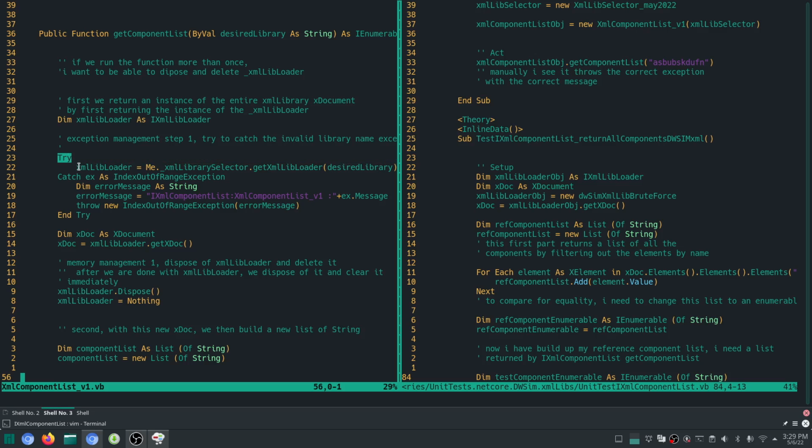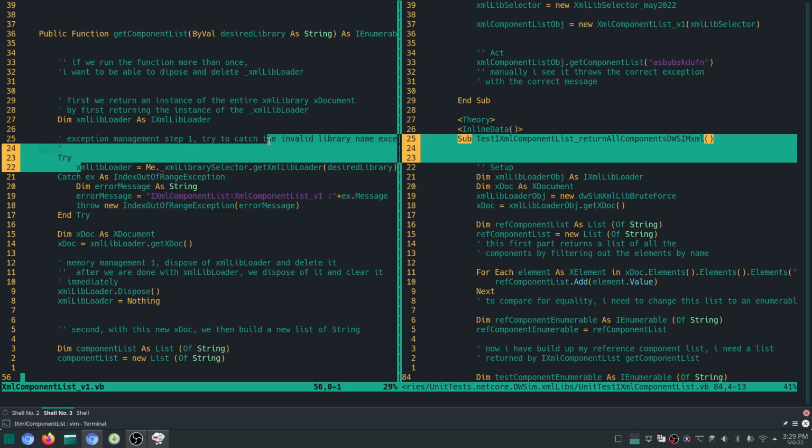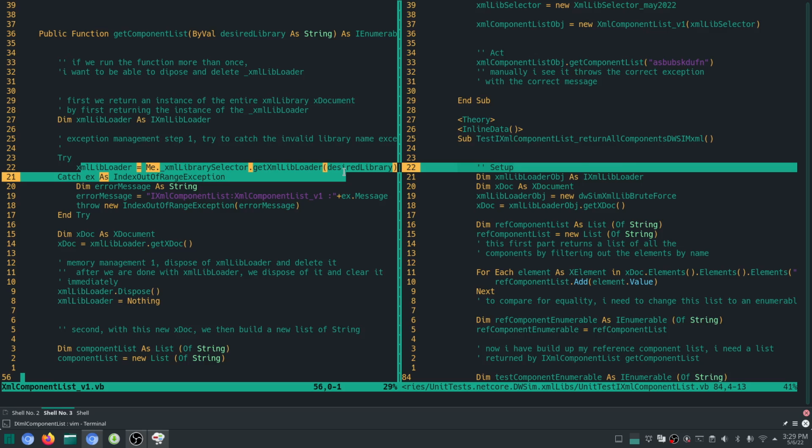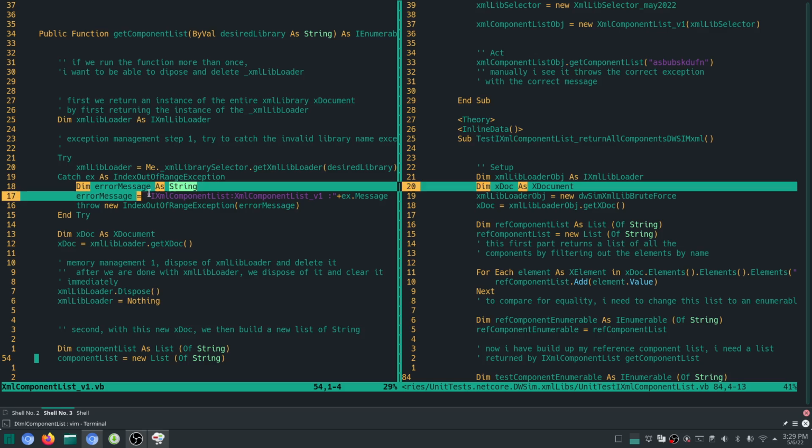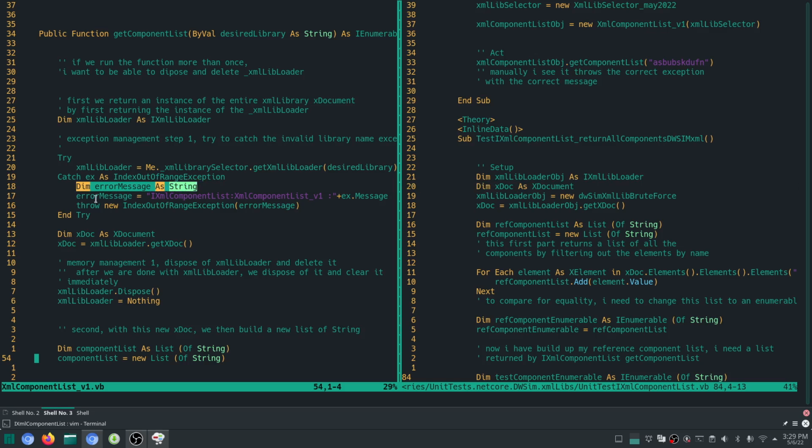So I'm going to try XML library loader, get library loader. If something goes wrong, I have an index out of range exception. And what this is saying is that the library name you provided is gibberish. So what I do here is I'll make an error message. This error message is a string error message.